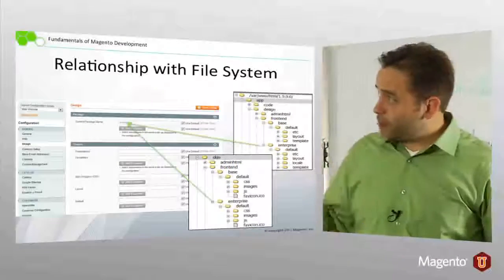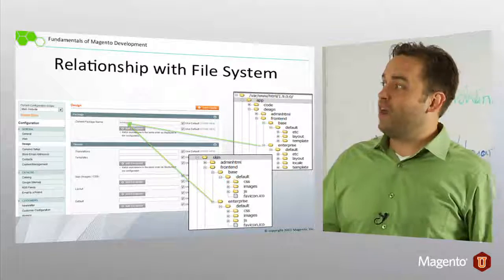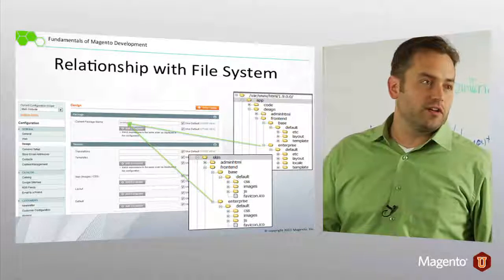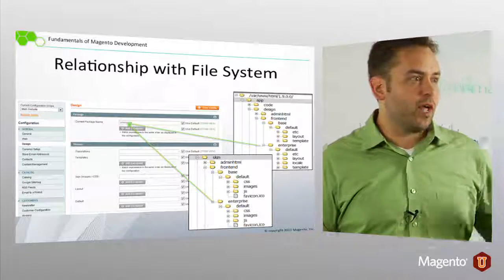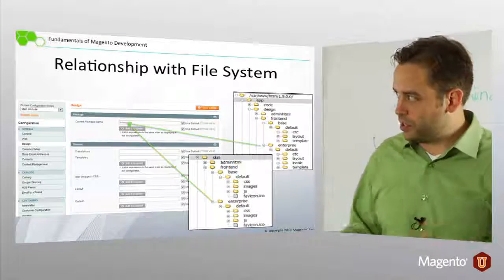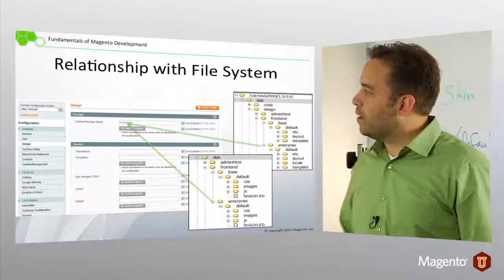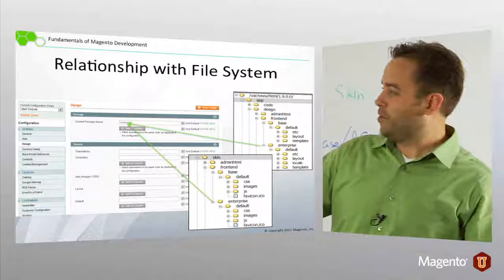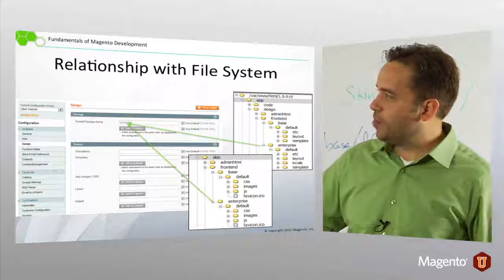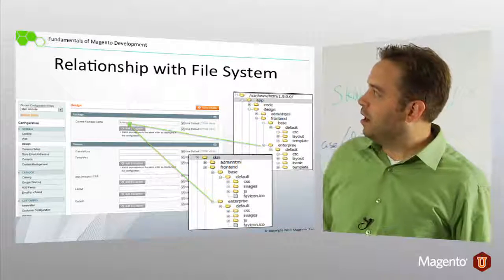So again, as a fun little test, you can try and put in some string here into the current package name. And if you don't have a corresponding folder under App Design Front End, the system will actually raise an error. All right, and you can see here how whatever you supply here for a value has to be present here under App Design Front End.